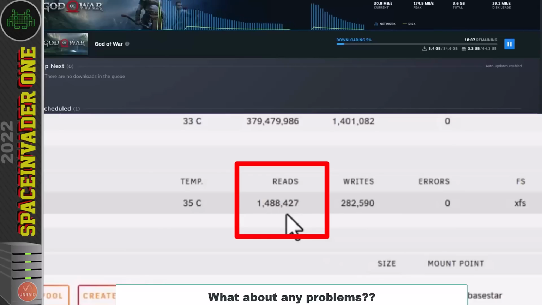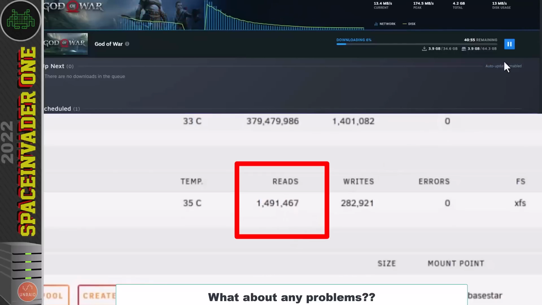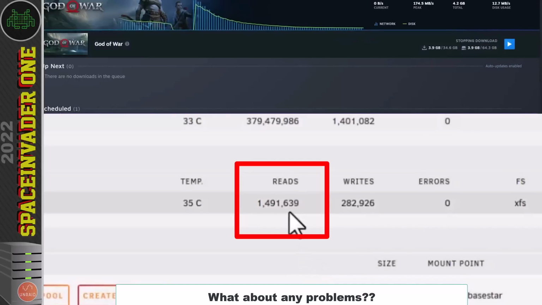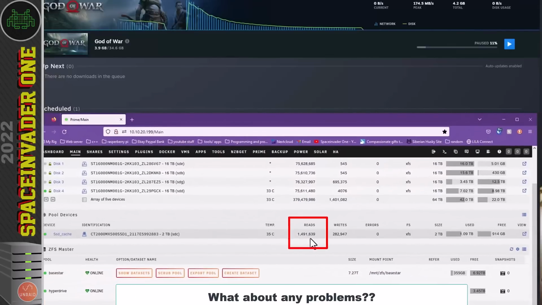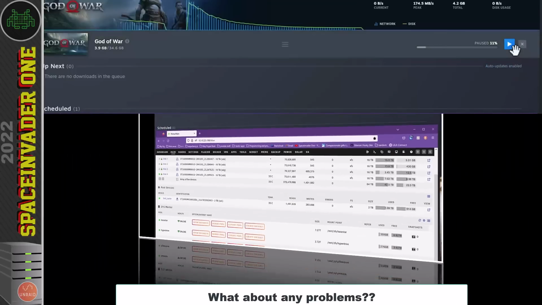I'm going to speed the video up and wait till the speeds drop right down. All the time we can see the reads coming off the SSD. And now if I hit the pause button, we can see the reads from this drive have totally stopped. So for me at least, this proves that when the speeds slowly go down, it isn't the Steam client switching to the internet and not using the LAN cache, it's something else.